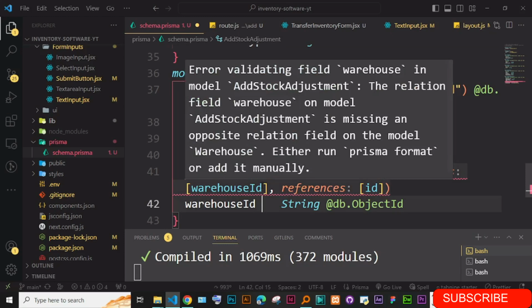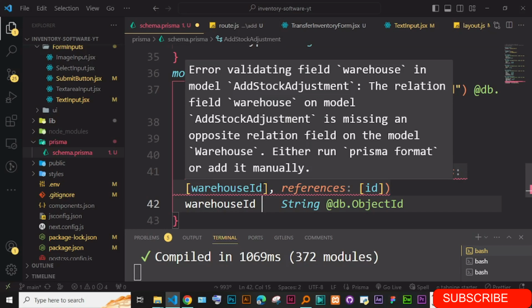Now we have this one, warehouse in the model add stock, the relation field warehouse on model add is missing an opposite relation field on model warehouse, either run Prisma format or add it manually.